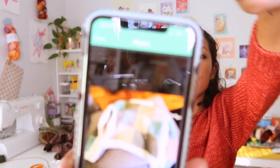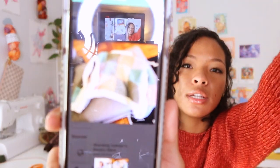I'll definitely pop in a preview picture, but if you can see on my phone, this is the gist of it all. This is bad, don't pay attention to any of this. But it's beautiful. It's very rustic. It's a very big sweater. I'll show you guys what colors and what yarns I'm using for the patchwork sweater.